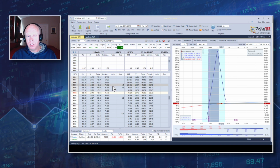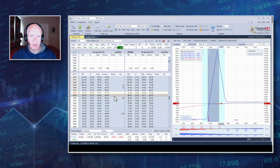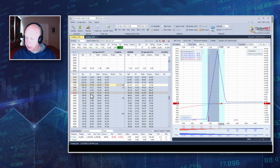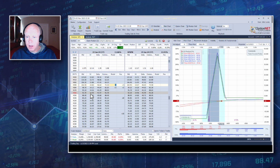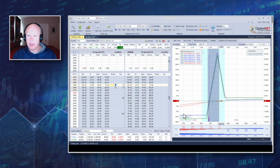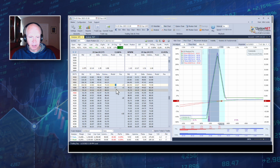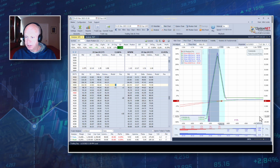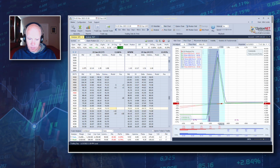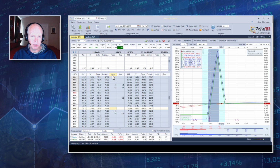Other than that, we want to maintain positive delta within the strategy. So if the strategy gets negative delta at all, we're going to make a delta correction. Our delta correction is going to be something like this. And when we make that delta correction, we're going to want to watch our maximum capital. We're only allowing 15,000 planned capital in this position. So if we had to adjust it this way at this time, for example, it's going to exceed our planned capital. So we're going to make a correction here. And that would be our adjustment for the strategy if that required an upside adjustment at this point.